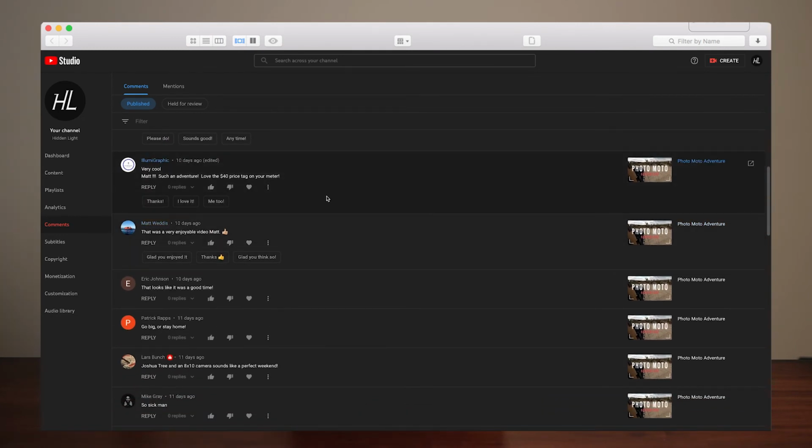Illumigraphic saw the $40 price tag on my meter. Almost all the gear I use, almost all of the time, is something that either is or will be for sale here in our little used camera area. So when I borrow a meter, it usually just has the price tag on it. I actually just took that price tag off because I've decided that I'm going to use the meter for the year and then we'll reevaluate it at the end of the year. But yeah, almost everything I use, most of the cameras you see me using around, either have been or will be for sale. If you own a camera store, why not? Might as well test things, gives us an excuse to shoot some film through some cameras and see how they work.